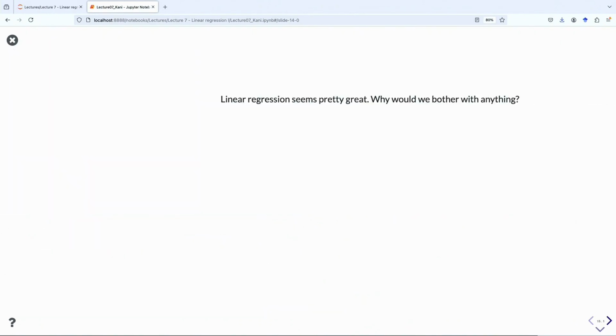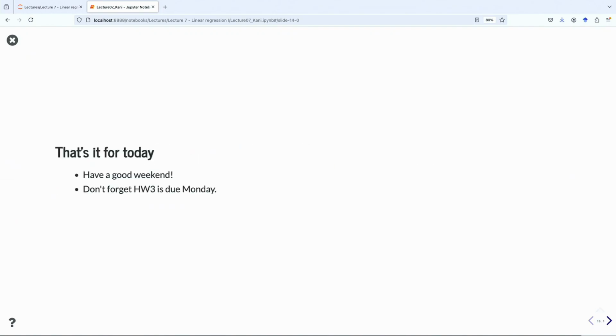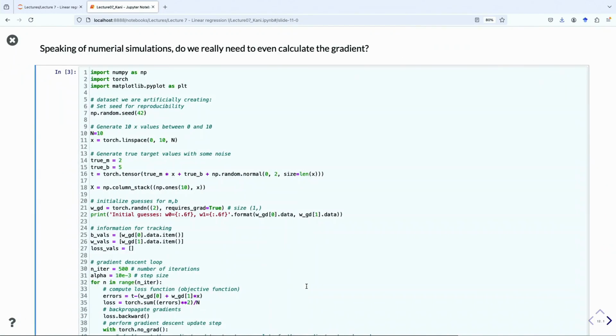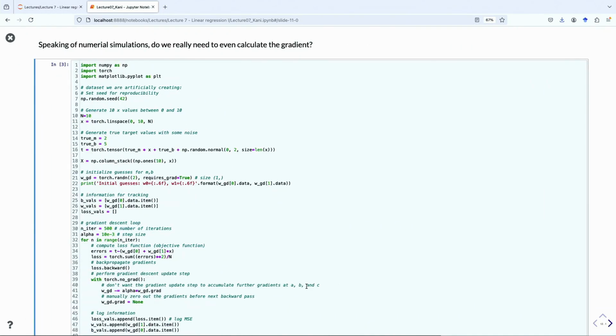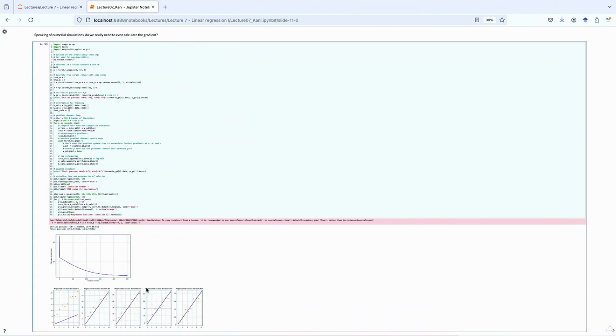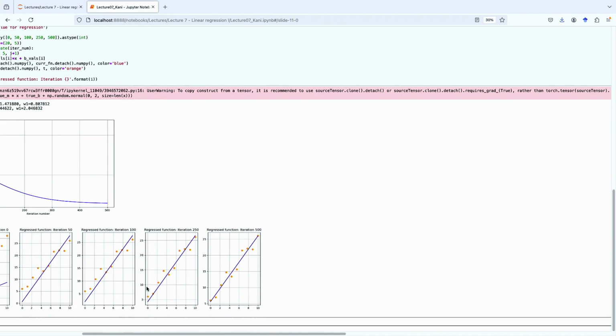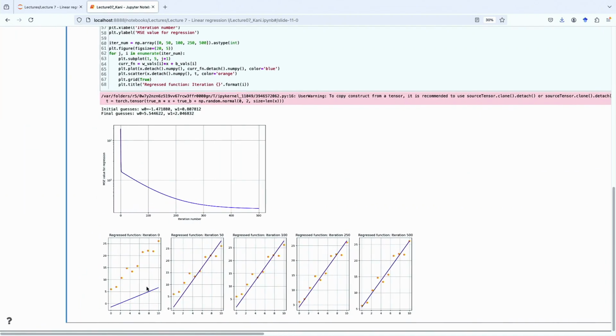Assuming I was less of a lazy programmer, how would I counteract that? I still wanted to have fewer iterations, so I wanted to make the learning rate larger. But is there a way that I can make the learning rate larger but have fewer iterations and still keep it stable? Yeah, please.